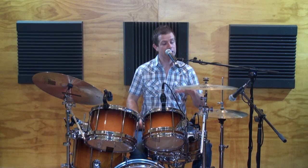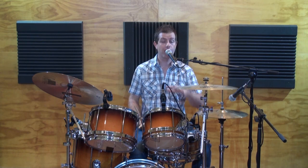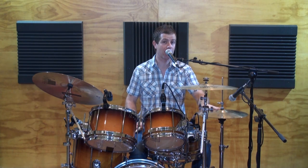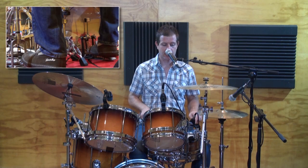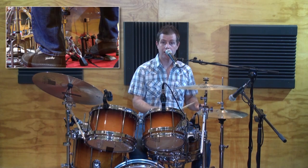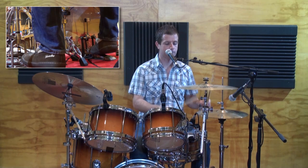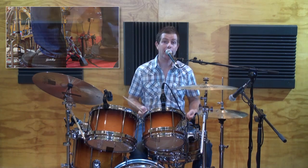Now, instead of teaching you something new, let's just reorchestrate this using the expansion concept, or expansion method. First of all, I'm going to put the second right, left, right, and then bass drum, sequence on the hi-hat, keep the first bit on the snare, and we then get... And do that twice. And we'll end with a flam.